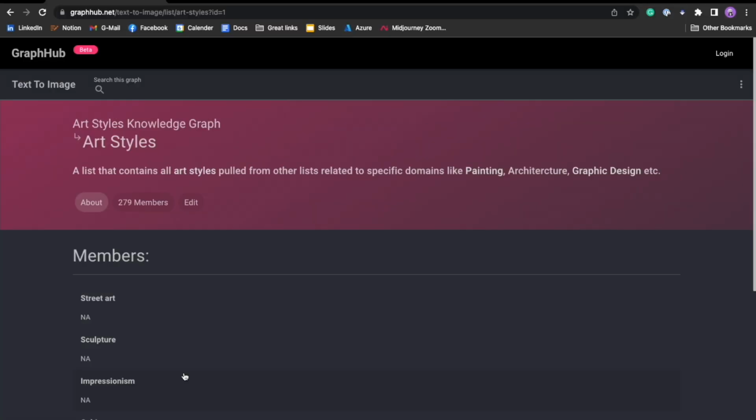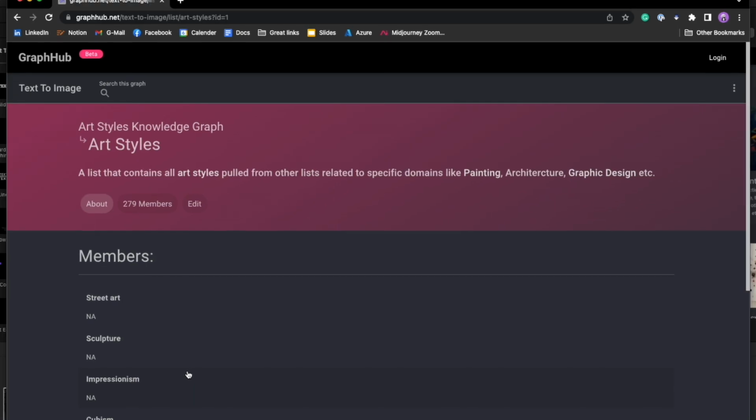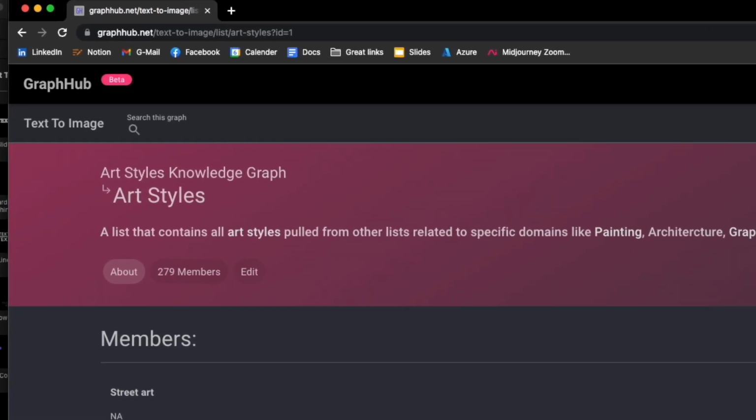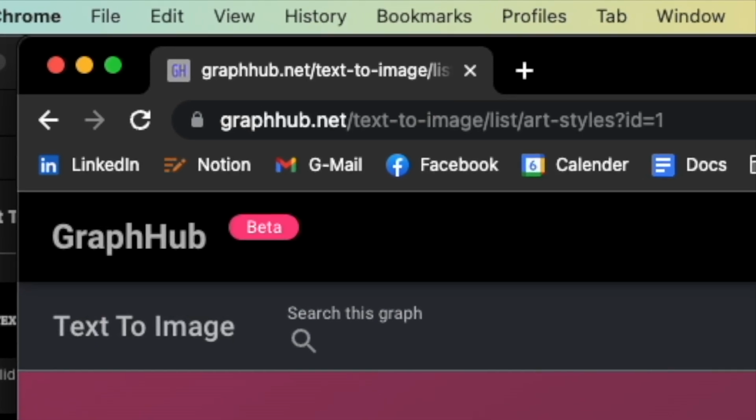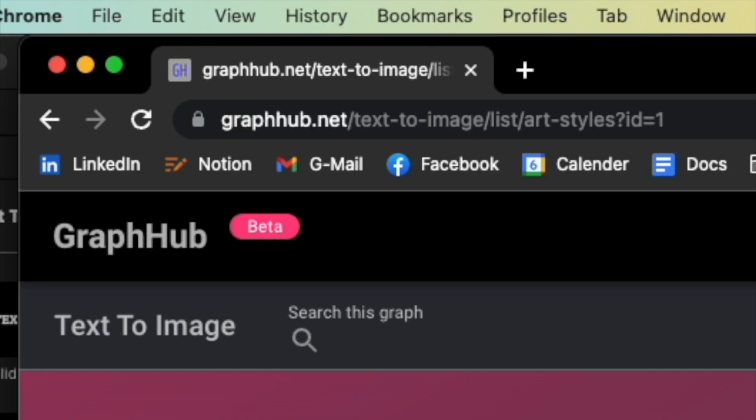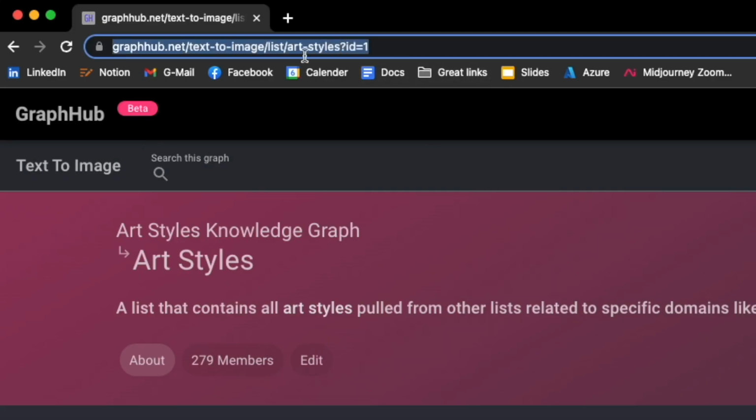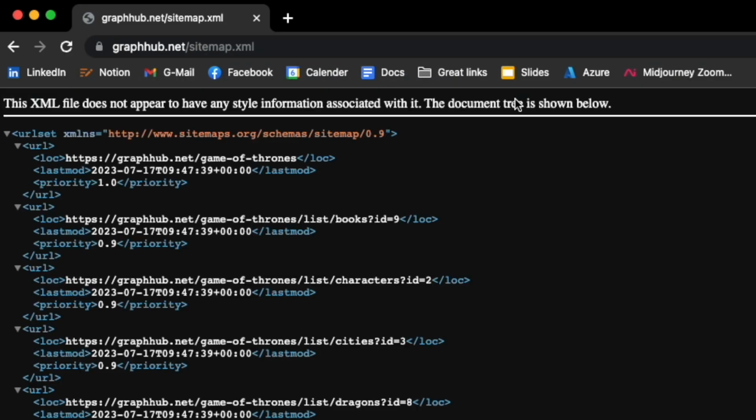After some research about how search indexing works, I've made some improvements to the page URLs. They now feature the actual name of the list or concept and a much friendlier looking ID, which is actually the only thing that matters when deciding what to render on the page. In addition to that, the app now also generates a sitemap, which lets Google know which pages have been updated or need to be indexed.